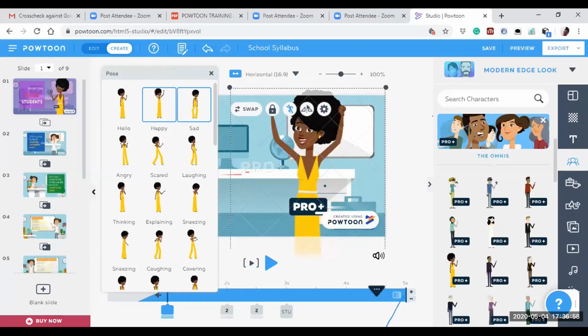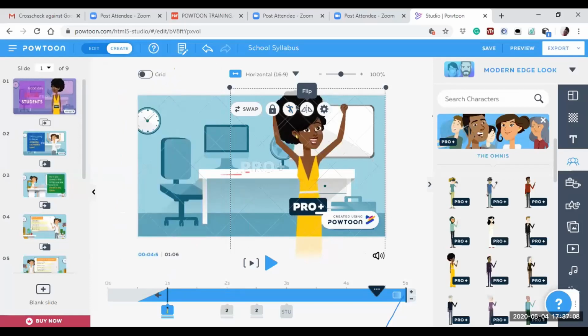All right. And she's posing however I want her to pose. Let's say, for example, I wanted to change the way she's posed, like flipping her to the left or to the right. So I can just click on that and she's flipping that way. And I'm clicking and she's flipped the other way. All right. And you keep saving as you go along.